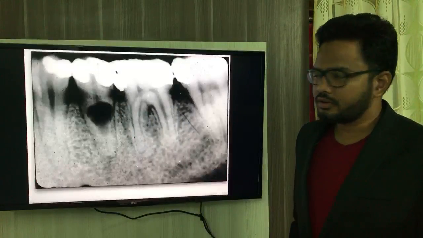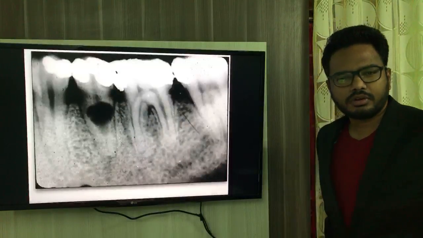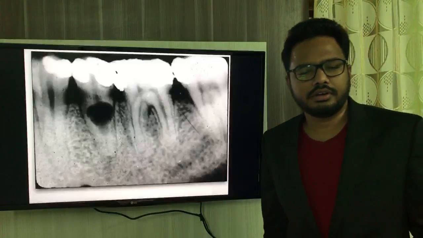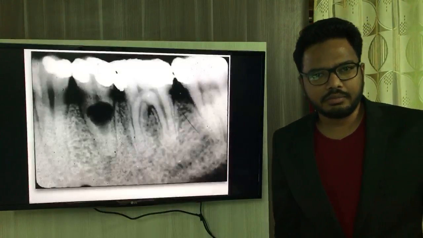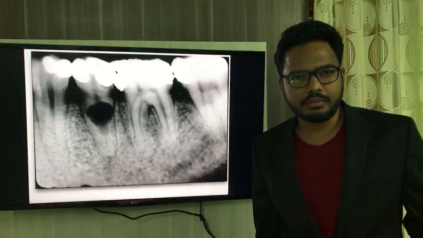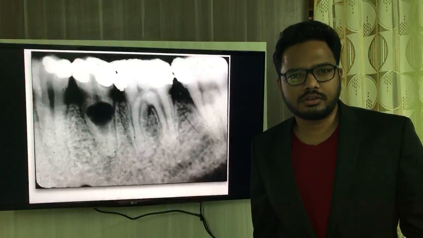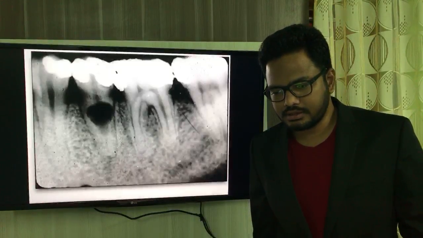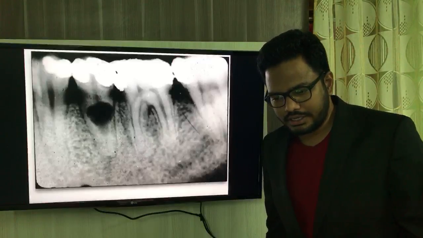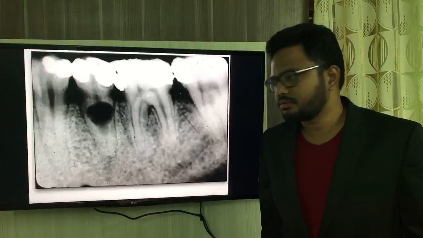Through and through perforation. For internal resorption, the etiology can be unknown, or trauma is commonly implicated as one of the factors which leads to internal resorption, right?